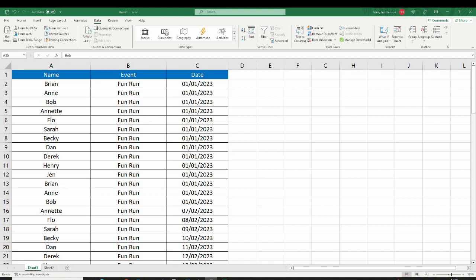Right, so first off, we'll use a Countif formula against the data set we've already got here, and I'll show you how that works and then how we can improve on that. Nice and straightforward. We will start a formula with equals Countif, and you can see here it's asking us for a range and a criteria.